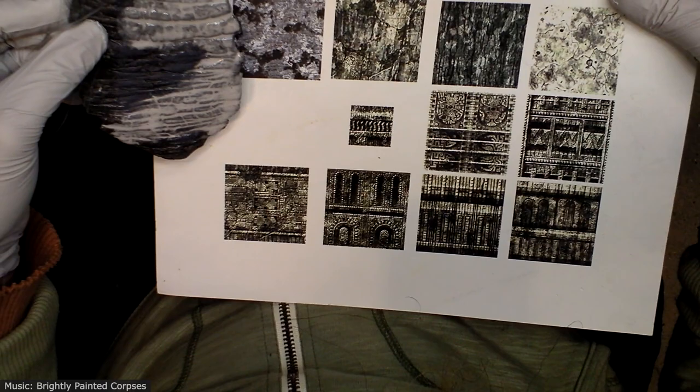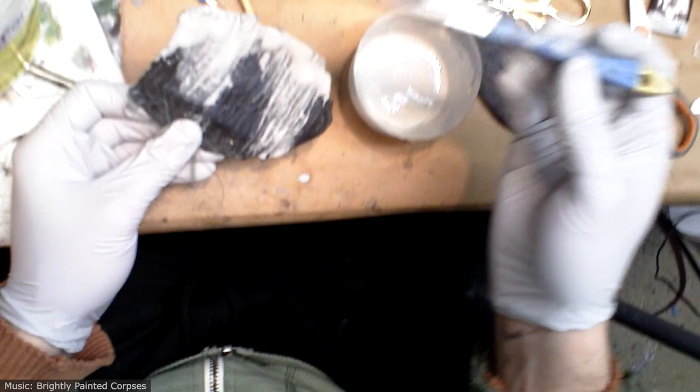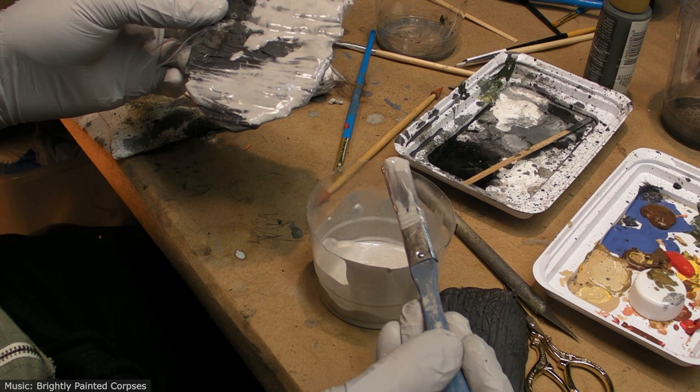The unfortunate thing that it's doing is pooling in the cracks, making it lighter in the cracks and darker on the bumps. And that is not what I want. If I need it darker, I can add some pigment to it. But I think it's still gonna run into the problem of having light cracks and dark peaks. All right, well, we'll set that to the side and see what it ends up doing. I've got another idea.